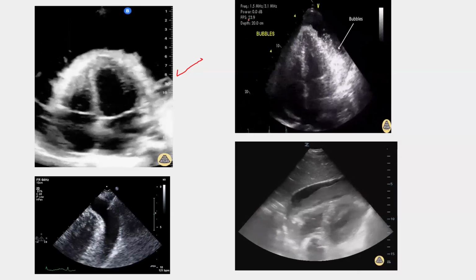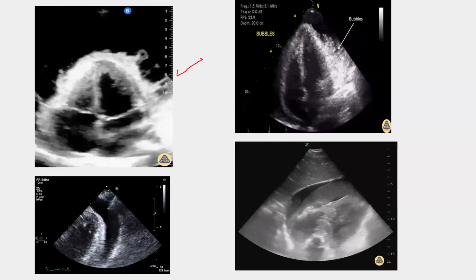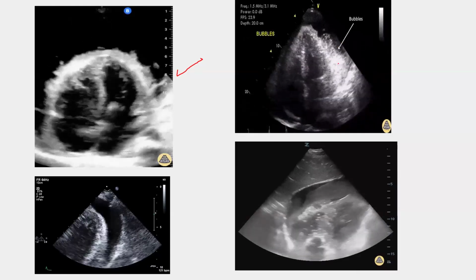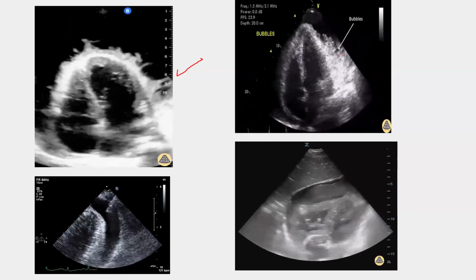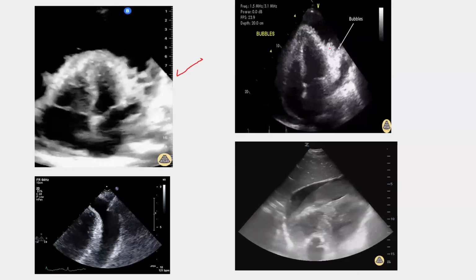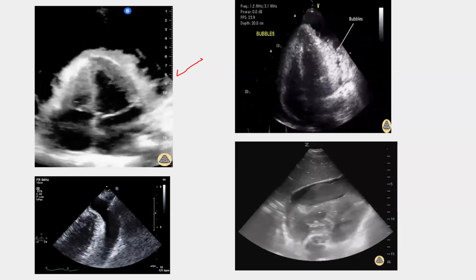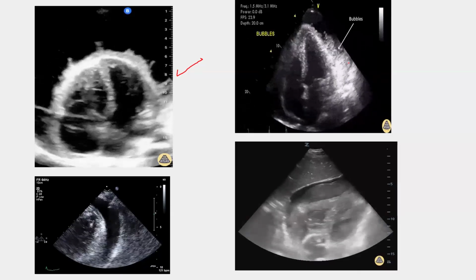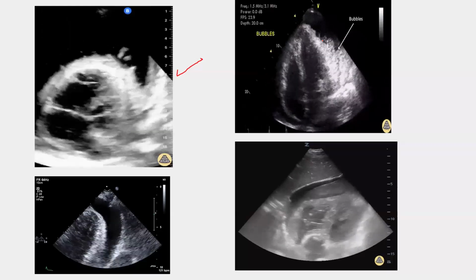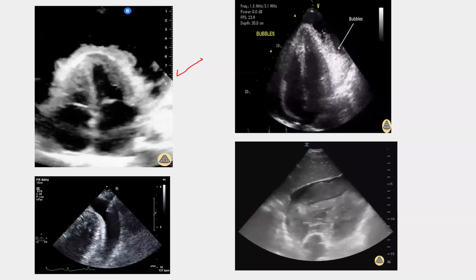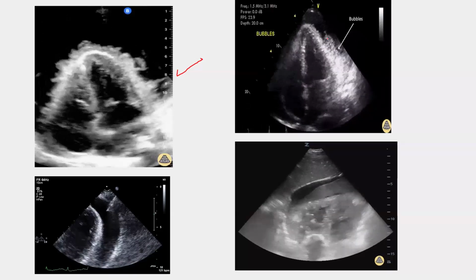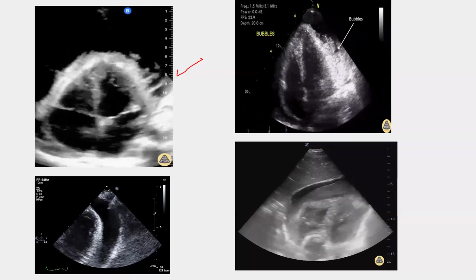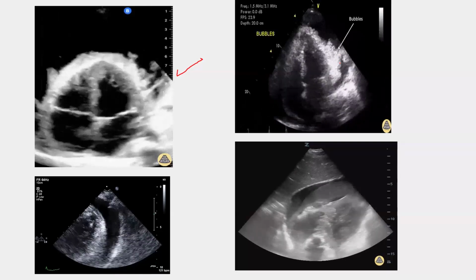Okay. If you focus carefully here, you are going to find some kind of bubbles, right? So you see the bubbles are filling in here. You see the bubbles? From where do these bubbles come? Anybody have any suggestion or any idea? From where do we get bubbles inside the pericardial space? There is pericardial effusion for sure, but there are dense bubbles.